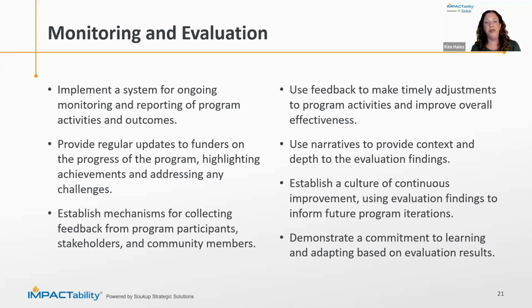It also allows you to make adjustments. And I think funders are really receptive when you say, hey, we thought this was going to go a certain way. We got feedback. We looked at some of the data and we decided that in order to improve it, we were going to make these changes. Now, if they're huge funding changes or really significant, I would reach out to them ahead of that and just say, is this an appropriate use of funds for this change? But I think if they are in that monitoring and evaluation space, you can really just go in and say, hey, this is what happened. This is why we did it. And most funders are going to really appreciate that you're monitoring that in that way.